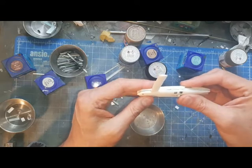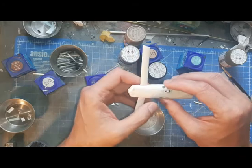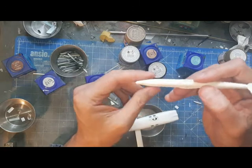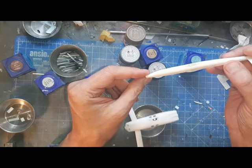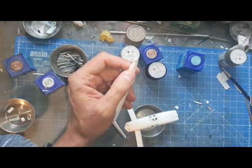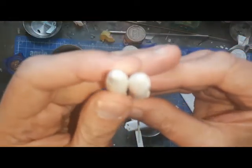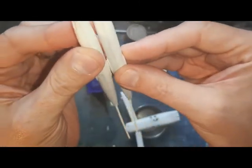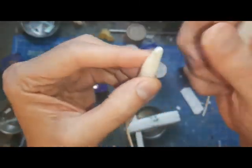So in fairly typical fashion, I'm adding to the job. But anyway, coming along, filled, sanded, two sponsons. They are different shapes, unfortunately, and this is going to need a bit of work. You can see the difference in the front ends. And this one's going to need quite a bit of reshaping.